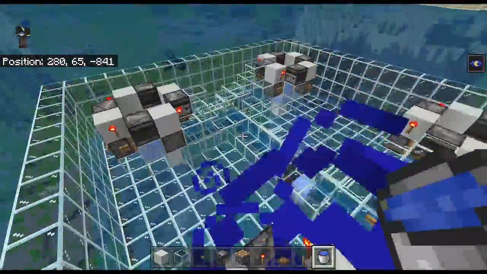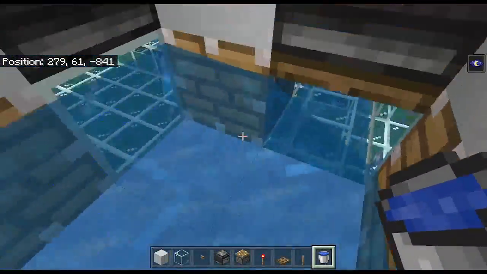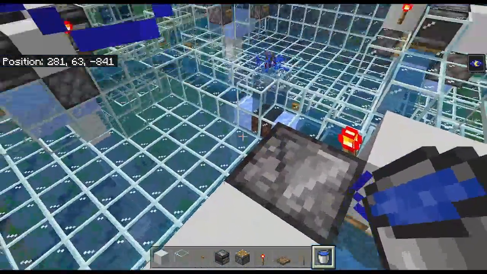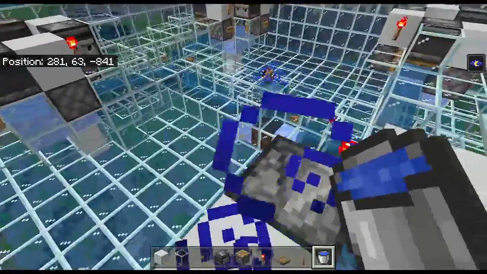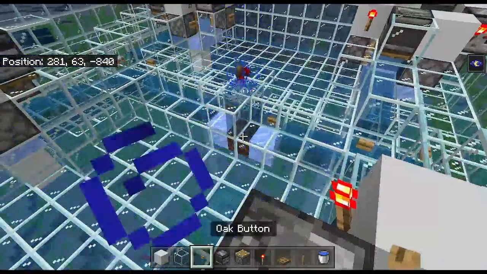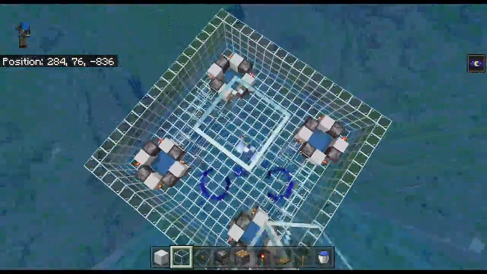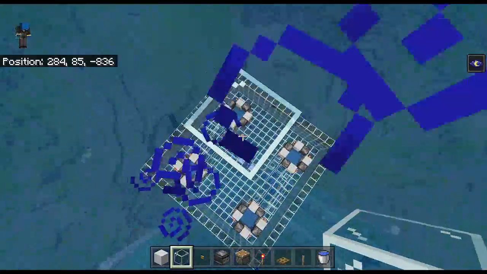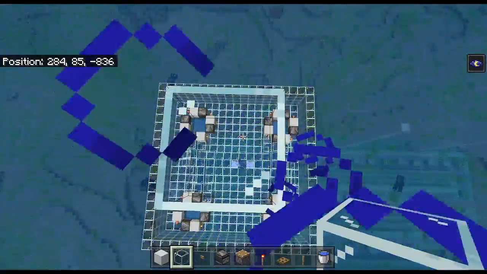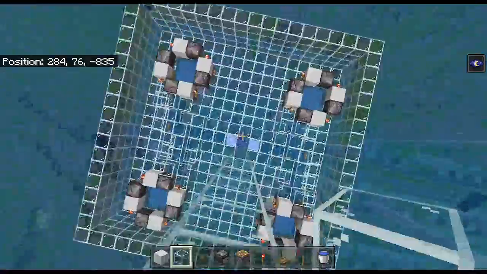Okay, so to do the AFK spot, we're going to have to go down inside here, find out what level this is. Should be 61. Yeah, I wanted to double check. And then we're going to go 24 blocks up from 61. So doing the math, that should be 85. So we're going to go ahead and make our item elevator here all the way up to 85. And here we are at 85. Now, I'm going to drop down 1 block. I'll show you why in just a moment.